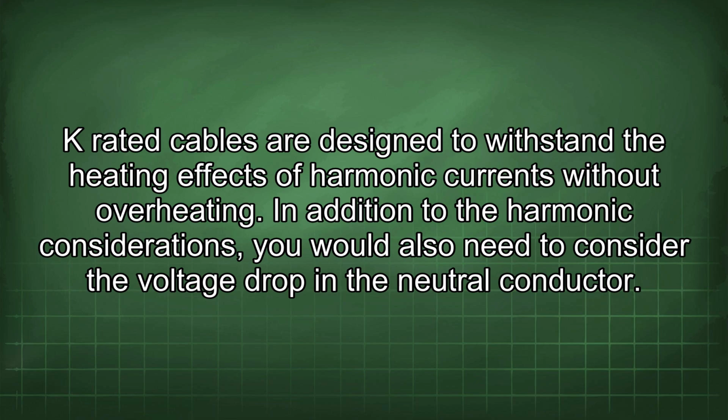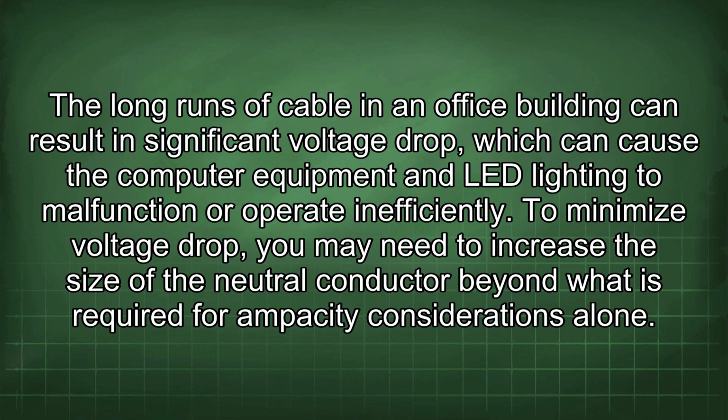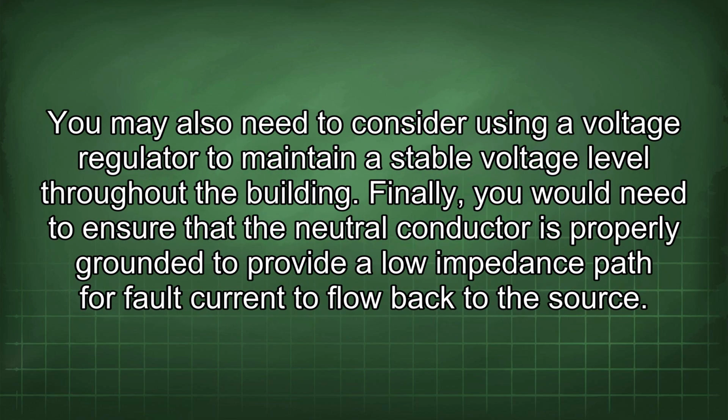In addition to the harmonic considerations, you would also need to consider the voltage drop in the neutral conductor. The long runs of cable in an office building can result in significant voltage drop, which can cause the computer equipment and LED lighting to malfunction or operate inefficiently. To minimize voltage drop, you may need to increase the size of the neutral conductor beyond what is required for ampacity considerations alone. You may also need to consider using a voltage regulator to maintain a stable voltage level throughout the building.